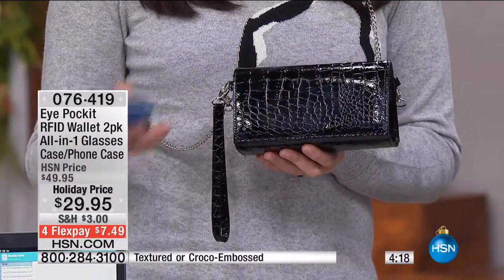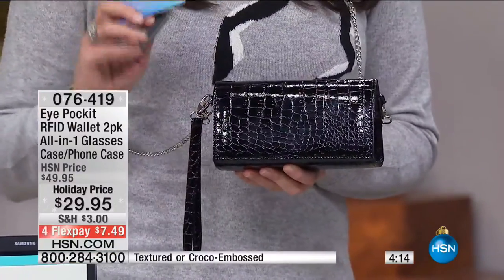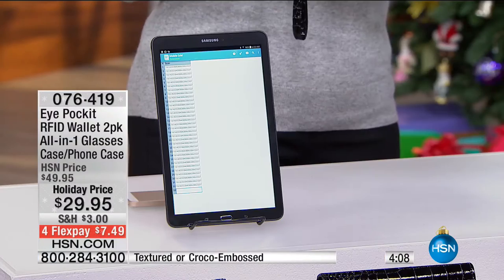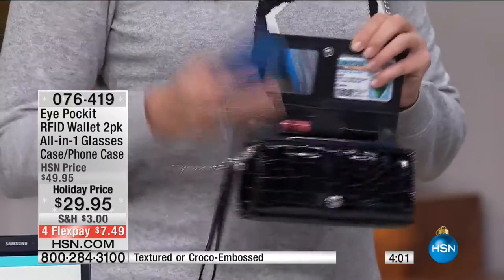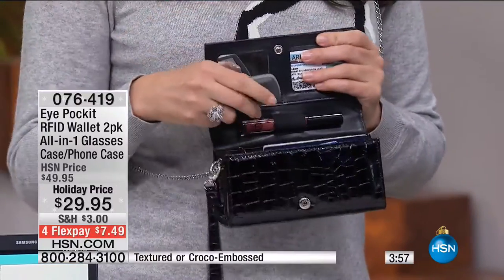And then when she finds out that on top of it being cute, on top of it being absolutely adorable and convenient and easy to use, it has that RFID protection built right inside of it. Because again, notice what I'm doing here. Something I just picked up online. Every time you see that, I am going shopping with someone else's credit card, right? People don't get that. But I slide it in here. They don't get it, Laura, how easy that is for somebody to steal your ID.